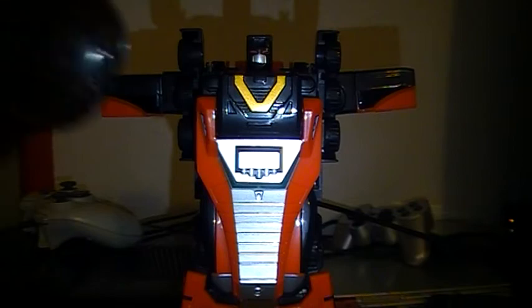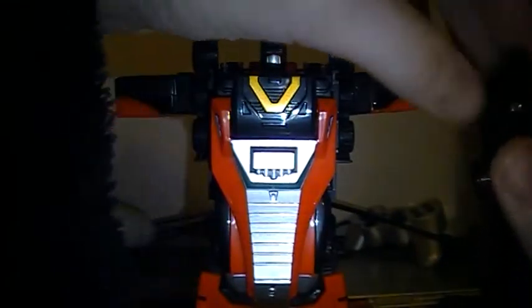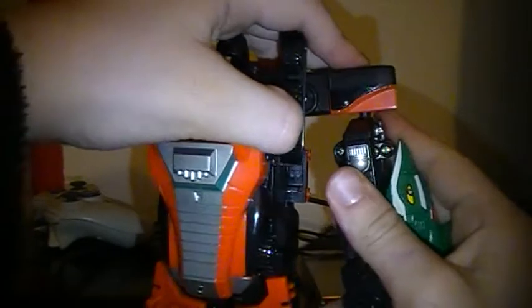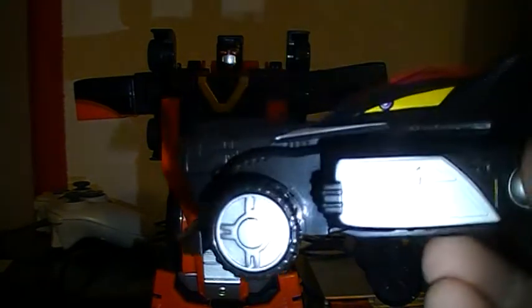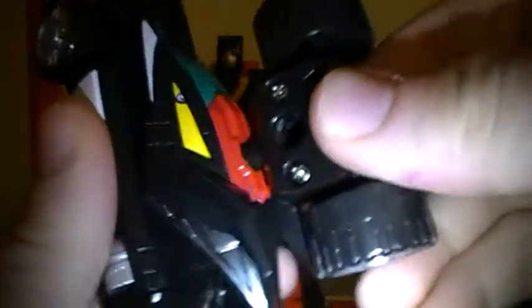Now to attach this one — it's very easy. It goes back, the fin goes in, that's done. You put it in this hole here, just tap right here, and there's a hole there, and you just plug it in. Now there's this wolf sword thing — what you do is fold the back wheels off, put it in this hole back there, and just push it up and it clicks.